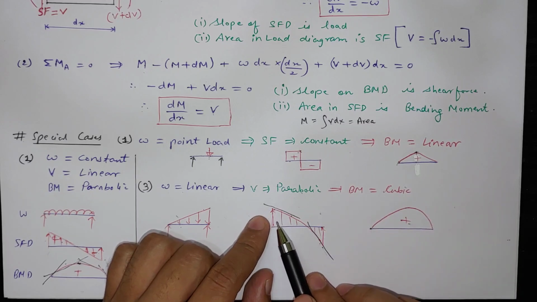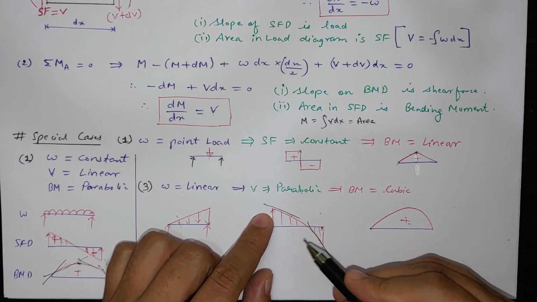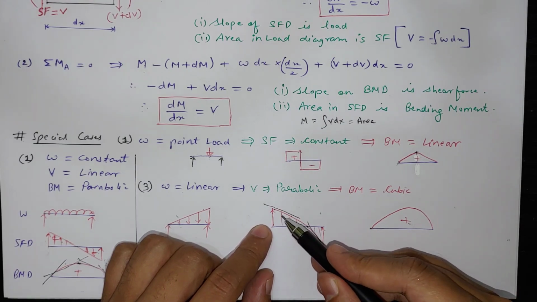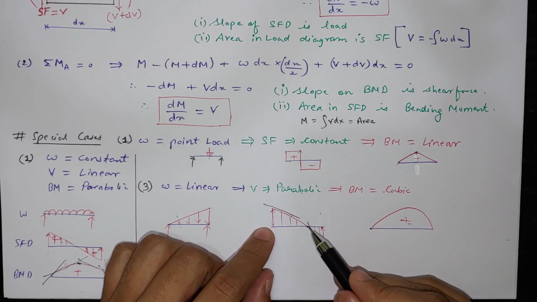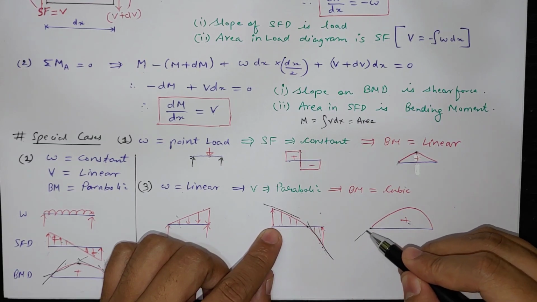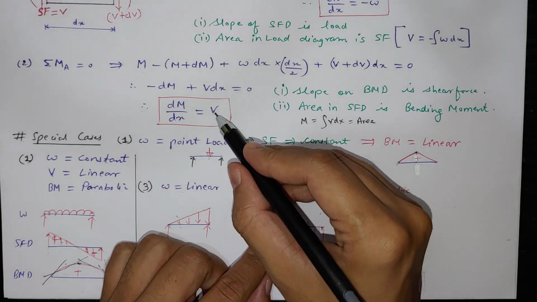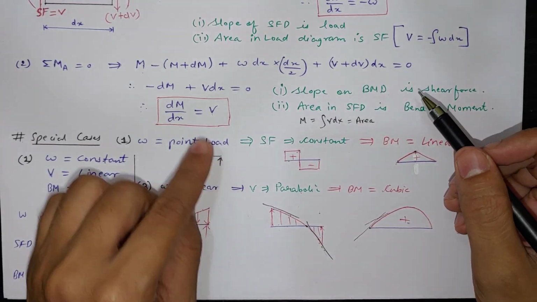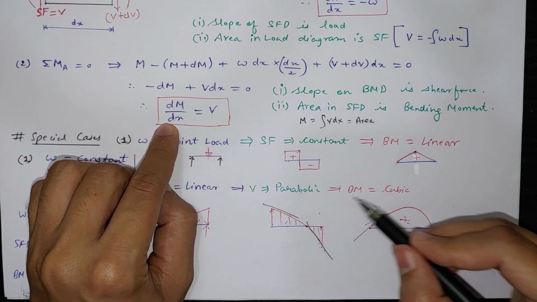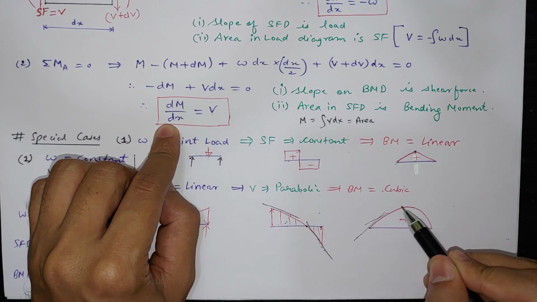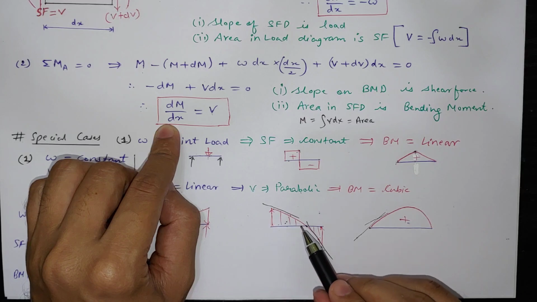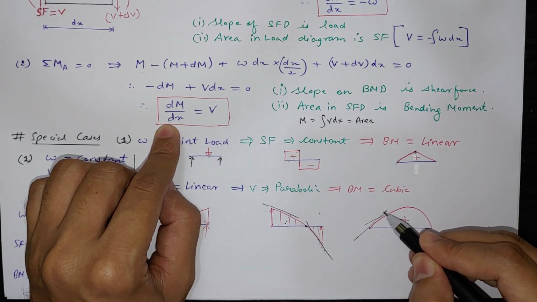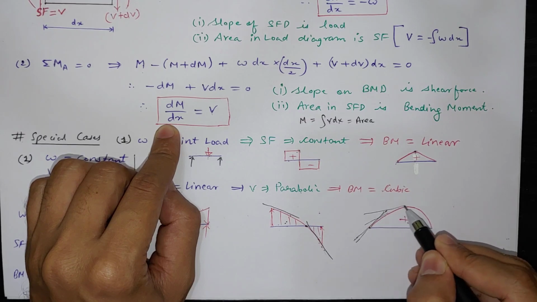And if you see, the shear force value is decreasing till this point and then increasing, and shear force is positive here, negative here. So in this region it is positive, so all the slopes will be positive because shear force is the slope of bending moment. So the bending moment slope and shear force should be the same. Shear force is positive, so the slope should be positive, and the value of shear force is decreasing, so the slope value should decrease. So you see here this higher slope, at this point it is a lower slope.